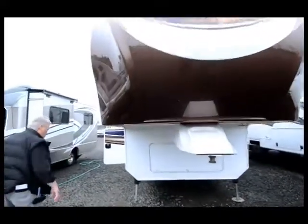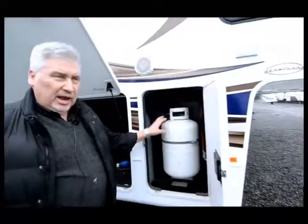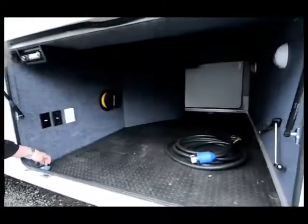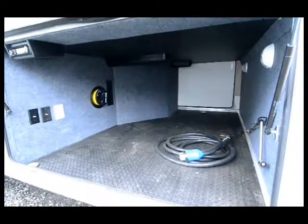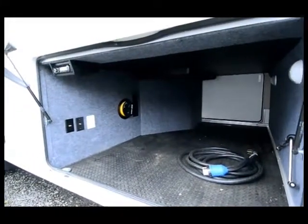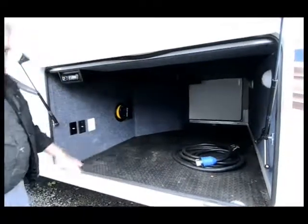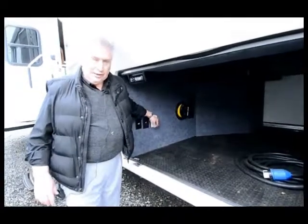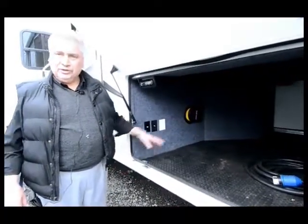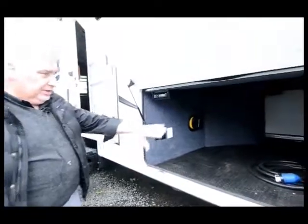There's a large compartment door in the front for storage. It also has propane bottles — 7.5 gallon — on both the passenger side and the driver side. Look at the size of the storage in here; it's terrific. It also has D-rings for tying stuff down. There's a CD player, a USB port, and an iPod connection if you want to listen from your cell phone. It also has a central vac system right here, which is great for cleaning your truck or the inside of the unit.